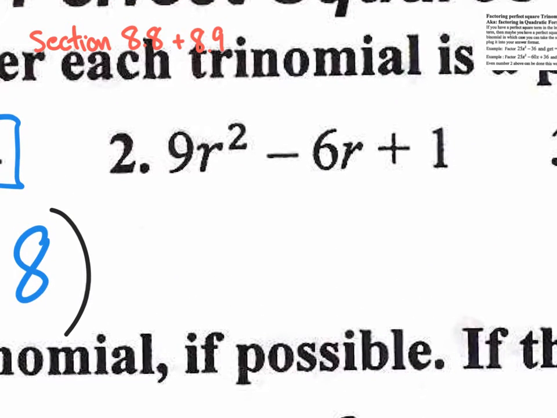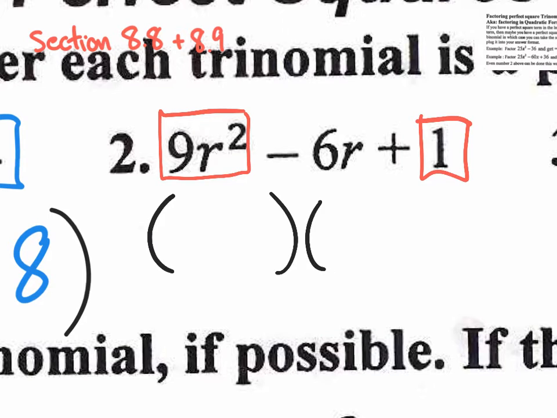Okay, so number 2. What do you guys think? Is that a perfect square? Yes. Quadratic trinomial? Yes. Okay, so, I mean, it seems like it is so far. The only way you could be absolutely positive is if you distribute and check your answer and see if it actually works. But so far, we have a perfect square term here. We have a perfect square term back here. So it looks like we're able to factor it. The square root of 9r squared, what's that? 3r. And what's the square root of 1? So we have a 3r and a 1 on both.